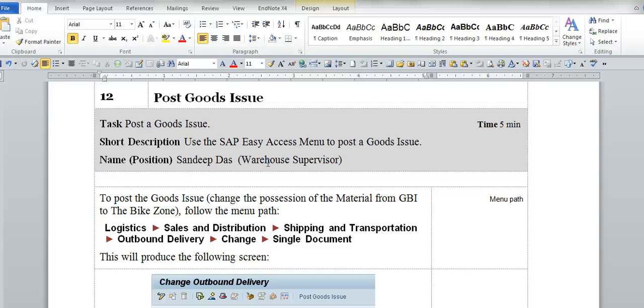And you will generate a goods issue document when that happens, and you will have to post that goods issue document. Unless those goods issue documents are posted, the shipping from your side is not confirmed. You got to post it. That's the technical step that you have to take. Not only generate goods issue, but post that goods issue document.